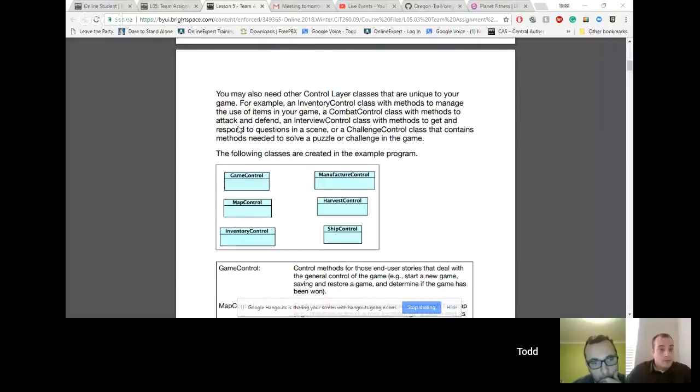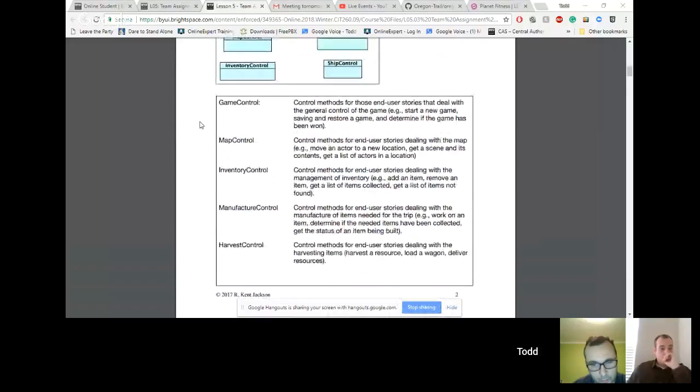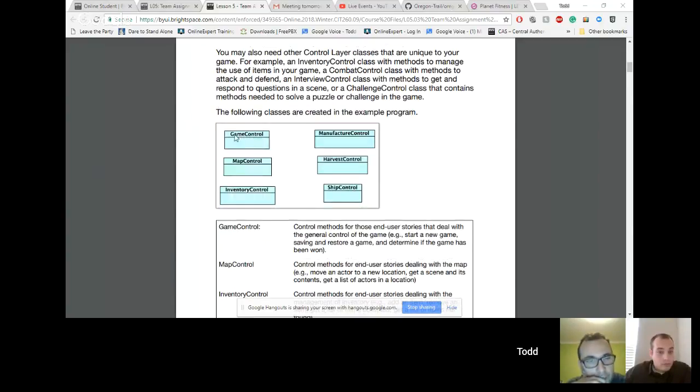Okay, so how should we proceed? I don't know. Should we go through the document together? I thought you were sharing the document. Should we just go through the document you're sharing there? Yeah, sure. So we just need to make a diagram, right? Yep. Yeah, so it seems like.